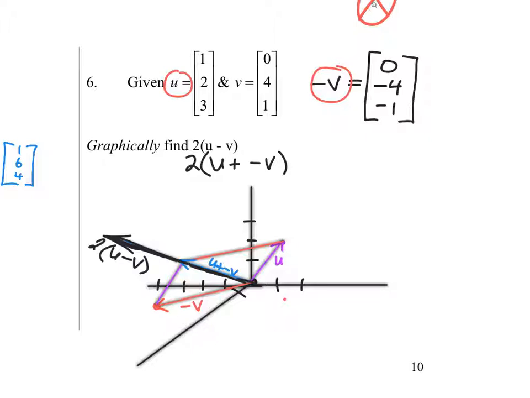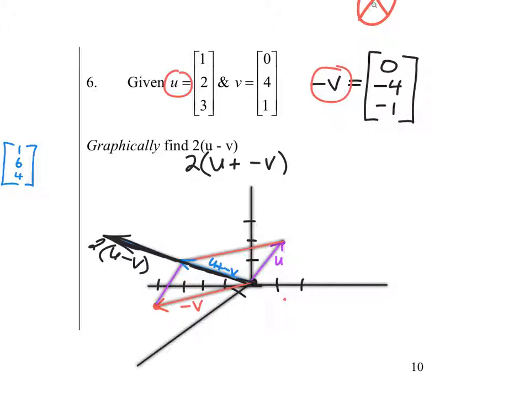And that's the graphical representation. Now, in terms of the actual point that that corresponds to, as we know from the last problem that we did, it's very hard to tell from a three-dimensional graph what the point in space would actually end up being, because I don't know if this vector is living in the YZ plane, or if it's shooting out of the paper at me, or if it's shooting into the paper. Like, what are we up against here? So we go by the numbers to find the actual point, but this is the visual representation. So that's the graphical solution. But if we want to find the actual sum, we'd still have to do the work.